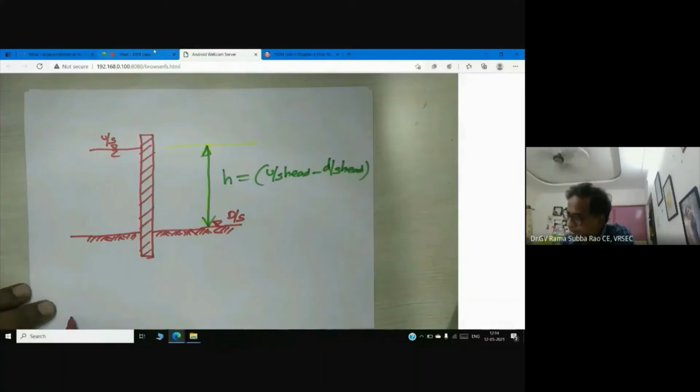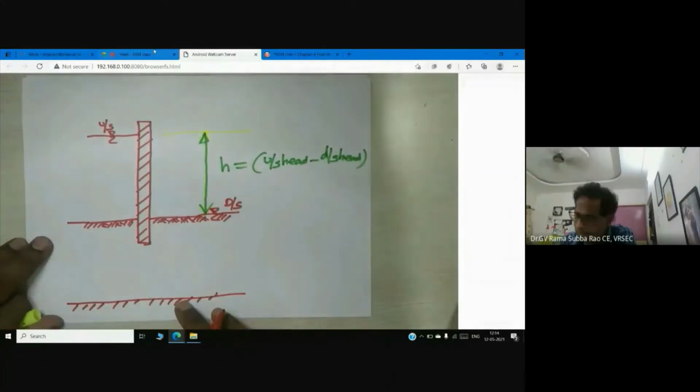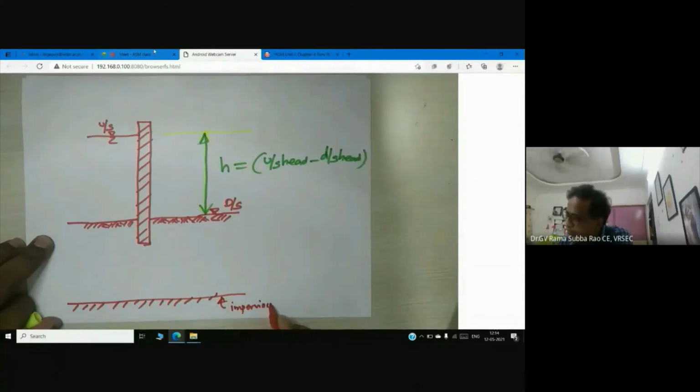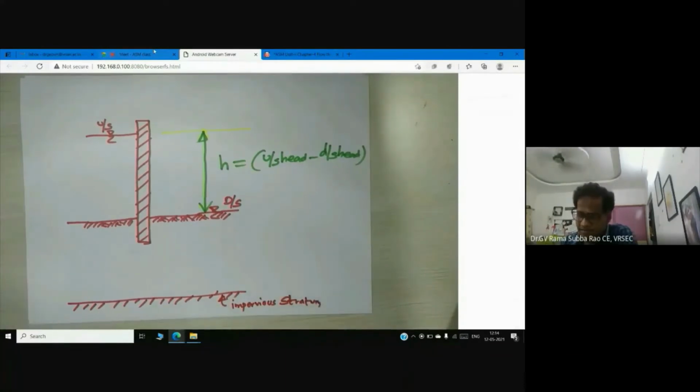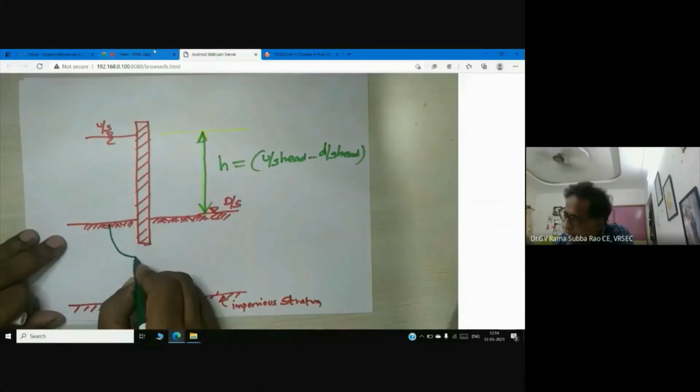So this is the impervious layer. The same thing I would like to say, that for Polavaram, they found rock at 20 meters. So this is what I call impervious rock, impervious stratum. Now the question I will tell you, it is very important to tell you what we are going to discuss. See, now my job is I want to calculate seepage loss.